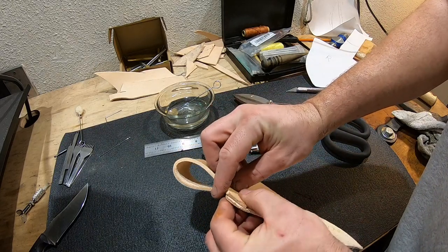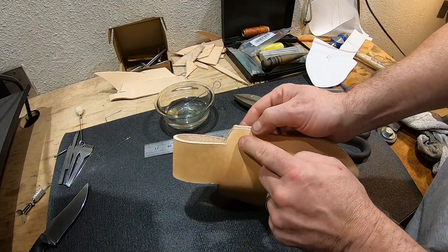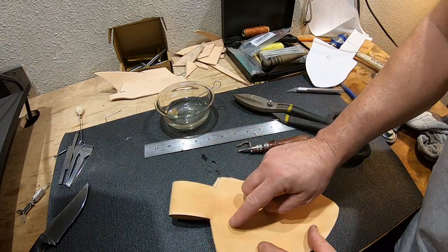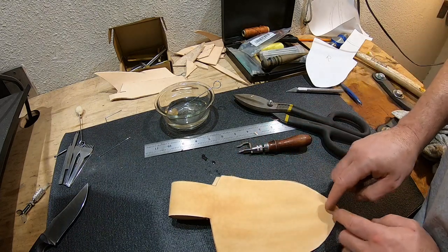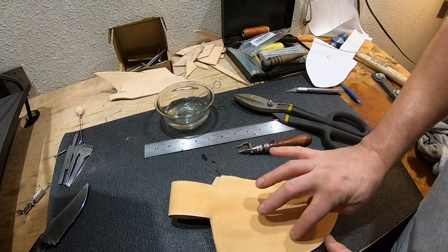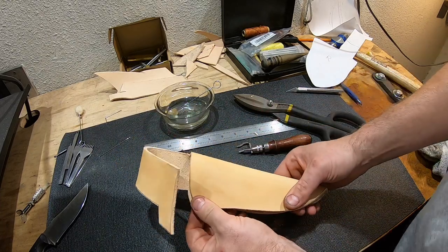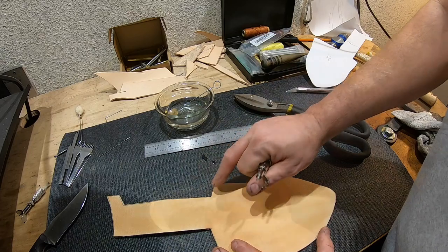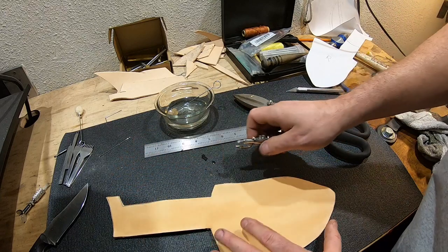Okay, so I think I'm actually going to reduce this about 1/4 inch because my stitches for this flap are going to be around here. So I'm going to leave a bigger border across the top, and then a border, and my stamping or my pattern for my sheath is going to go in this center part here. But of course, it's going to be bent around. And you have to calculate things like, if you have a logo, where are you going to stamp your logo? I know I'm going to put some stamping down where the belt loop is, so I'm going to put a border here as well, just to mark it out.